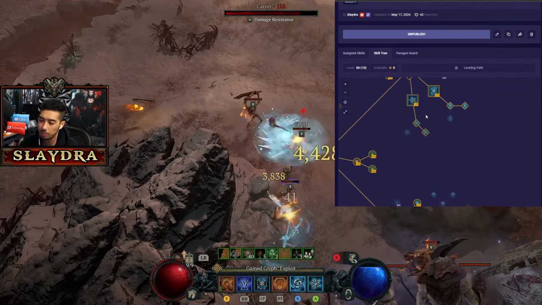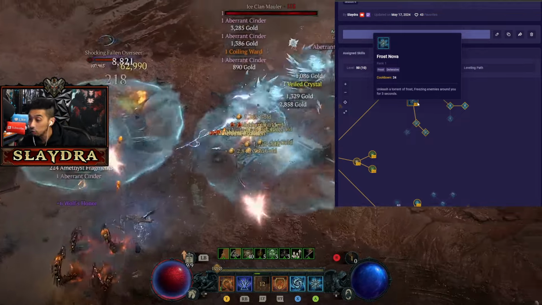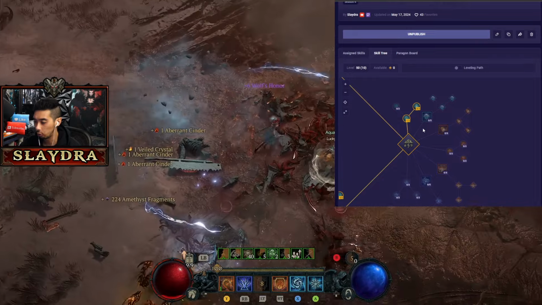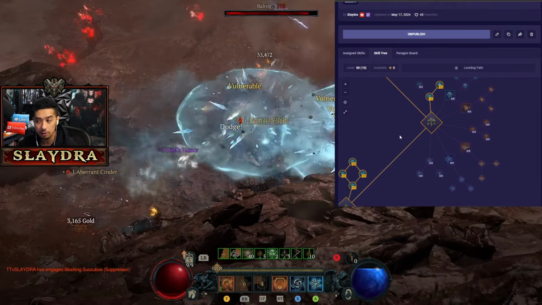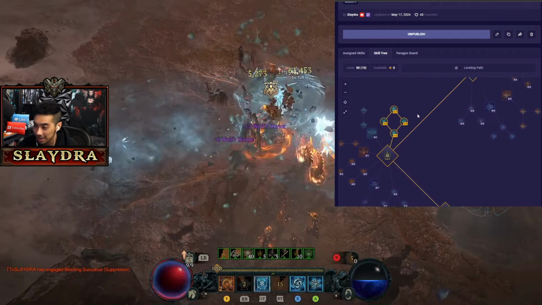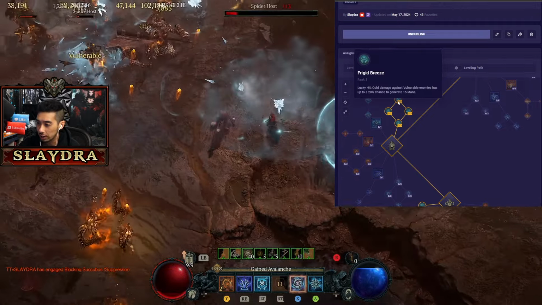There is another build, by the way, with Ice Heart Breos, but I'm going to reserve that for another one because it requires a bunch of different temper rolls, but it is arguably pretty dang good as well. There's just so many things that you can do with Frozen Orb. It's not like a very basic build. There are a lot of different variations, and I'll be covering them on the channel. So if you want different variations of how to play, yeah, we will be dropping them very soon. So then we have Frigid Breeze over here, so just more damage.